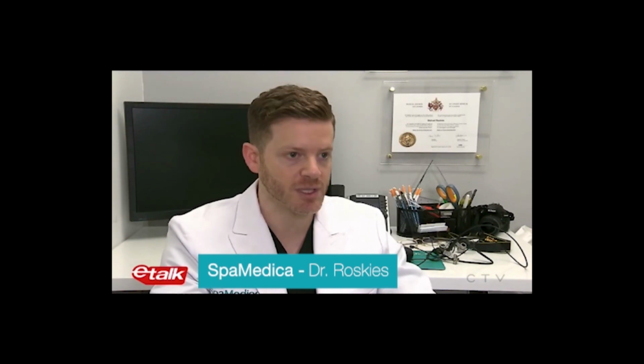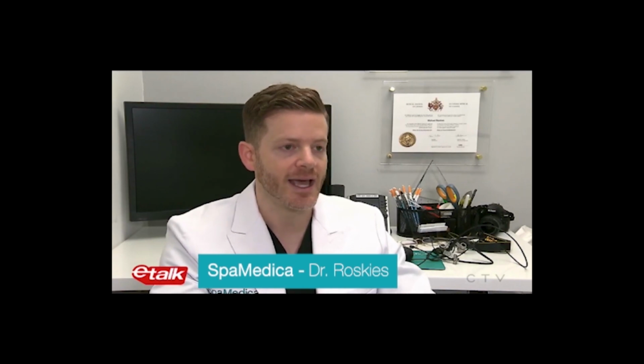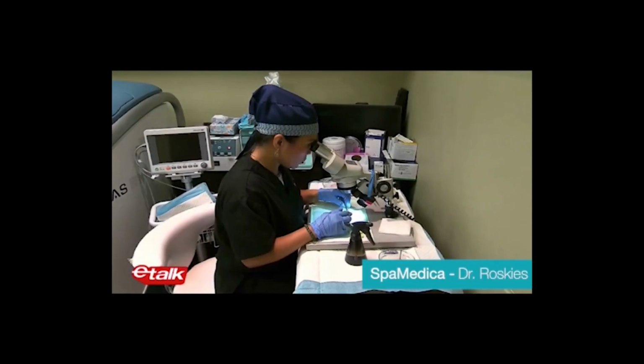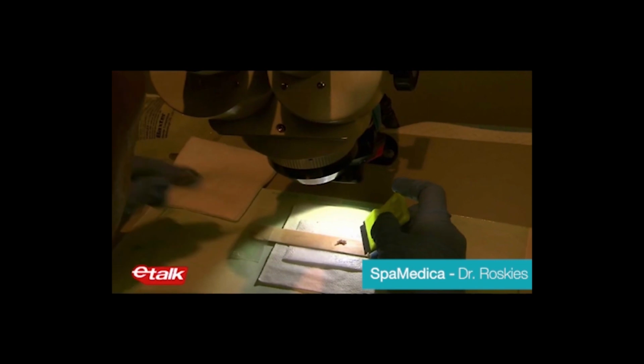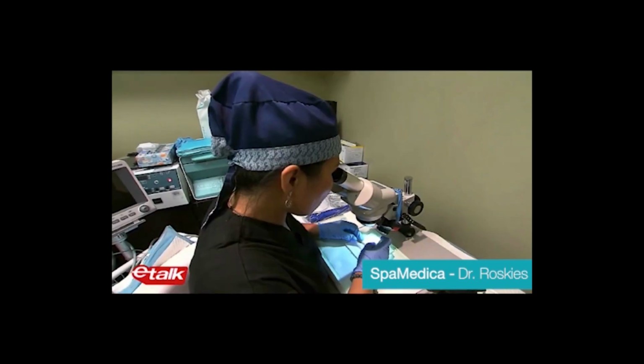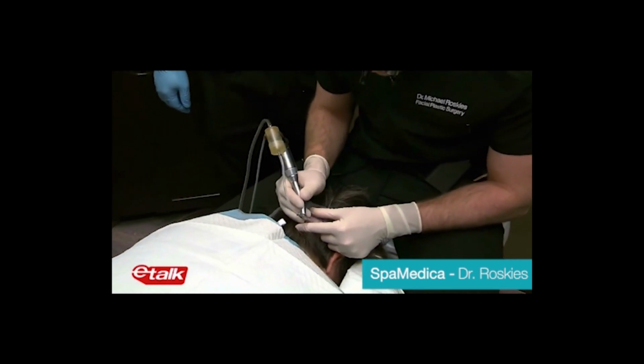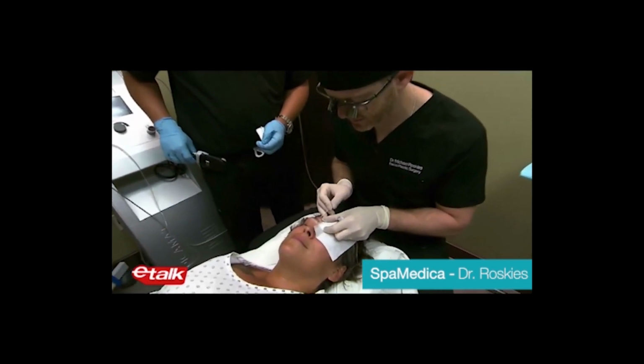The most common cause as to why we see brow thinning in this day and age is just overplucking, and overzealous plucking was really the trend in the 90s, and that's something that we're trying to reverse now with eyebrow transplantation. Yes, if you're done looking like 90s Gwen Stefani, the solution is here. We take a strip of hair from the back of the head. Those get divided underneath a microscope and then get transplanted one by one into the recipient site, versus the newer technique, FUE, where we take individual hole punches in the back of the head, essentially leaving no scar whatsoever, and then doing the transplant in the exact same way.